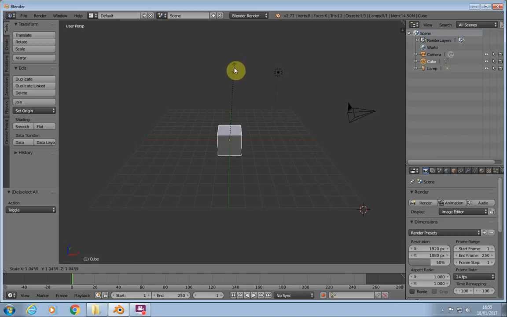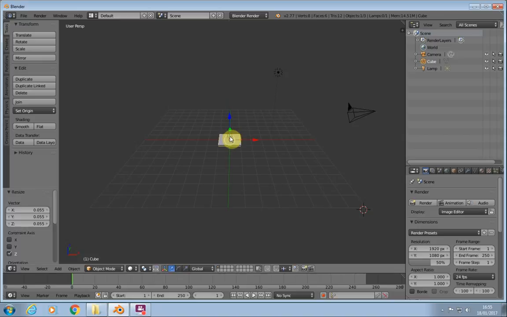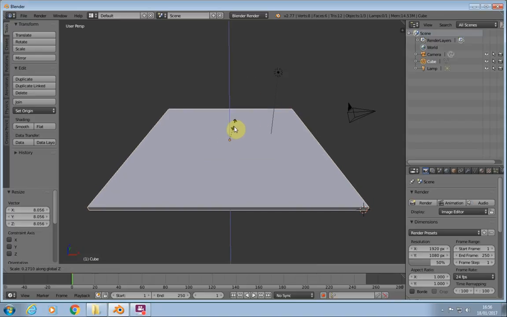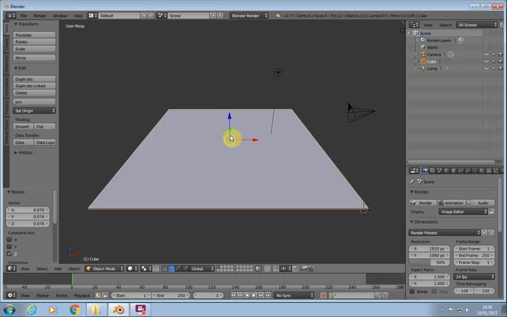So now I'm going to press Z. I'm not holding these, by the way, it's a tap. And now when I move the mouse, it's only doing scale in the Z axis. I'm going to get it nice and flat and then left click, not right click. Then just tap S, make it large. In fact, I'm going to scale Z again. So S, Z, and scale it down so it's nice and flat. There we go. So that has made a base.